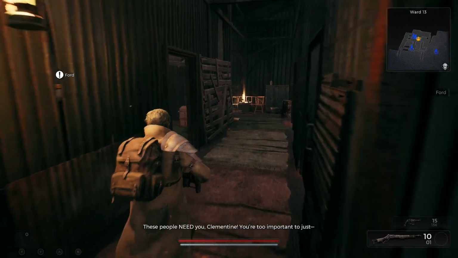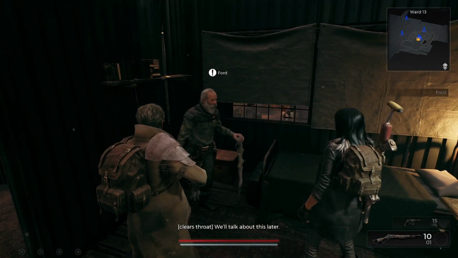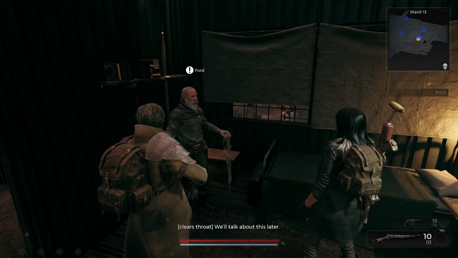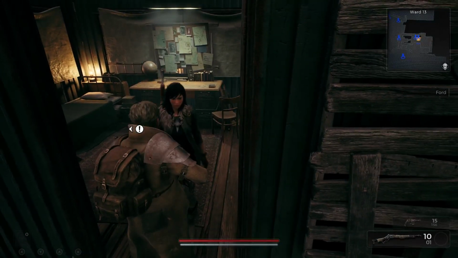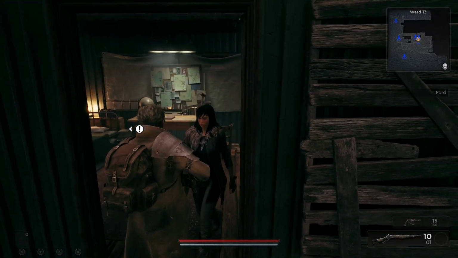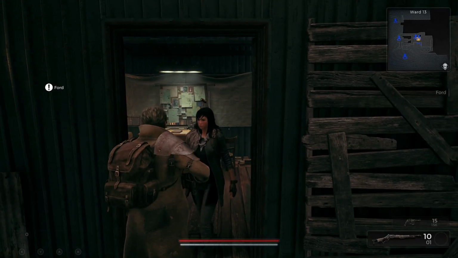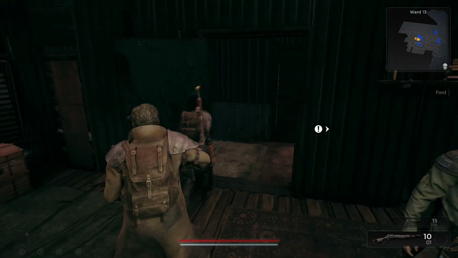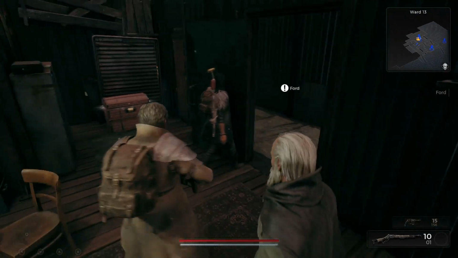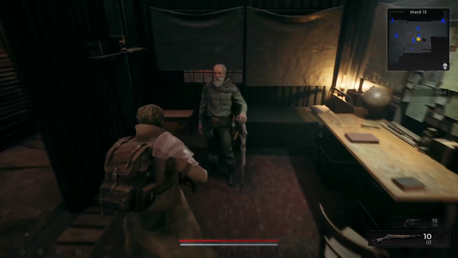These people need you, Clementine. She's got her own mission, bub. We'll talk about this later. She's got her own mission. Out of my way. Oh no. Oh no. Clementine, are you okay?